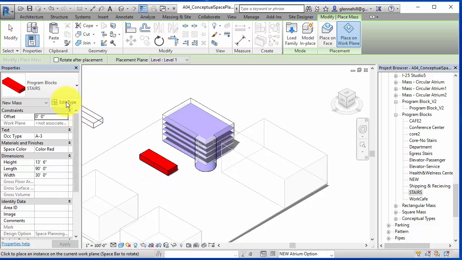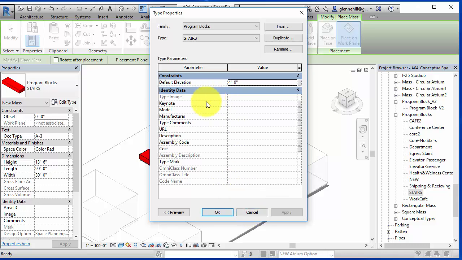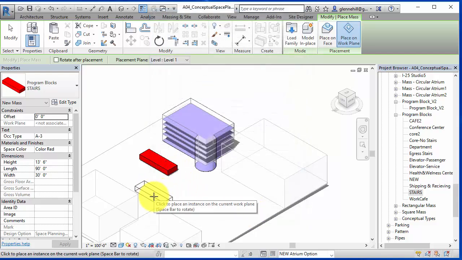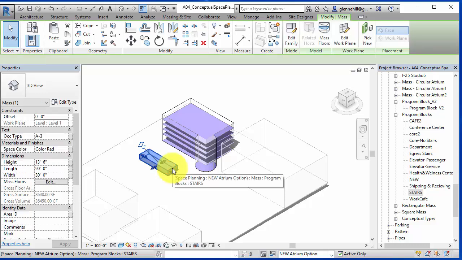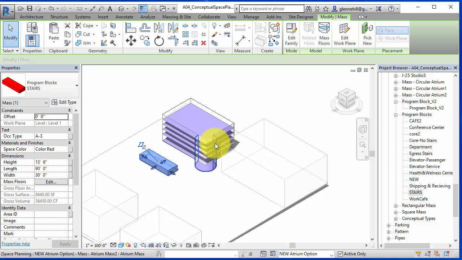And so then I'm going to go in here and edit the type. You'll notice that there's no parameters in here because they're instances instead of type based. Hit escape, and I'm going to select this, and create the stairs for the core because I want to separate the stairs. If I look at the building, I want a stairwell that can be used for egress, but also for access up and down on a daily basis for the people. And then I need a stair opposite of that for code purposes, so that I have two points of egress that are a distance away from each other. So I'm going to add another stairwell right over here on the end of this.